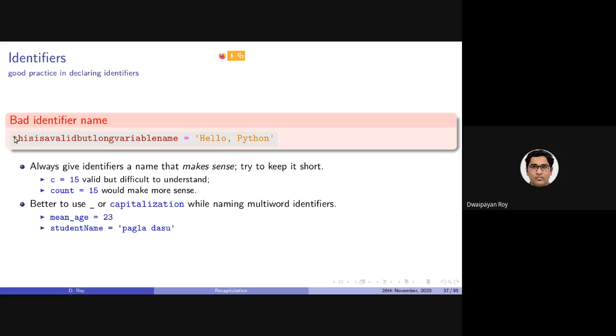If you want to use multiple words, the basic convention is either camel case, where you capitalize the words in between, like this, or you should use an underscore between the individual words.